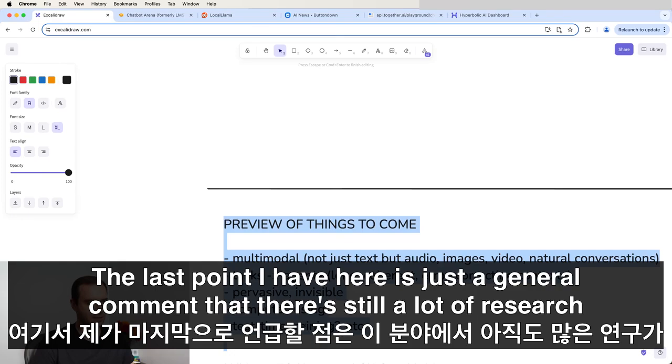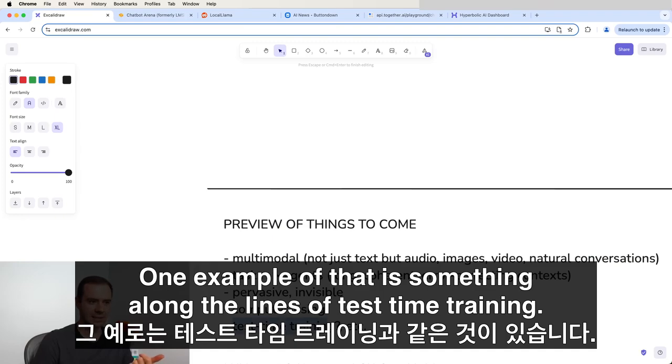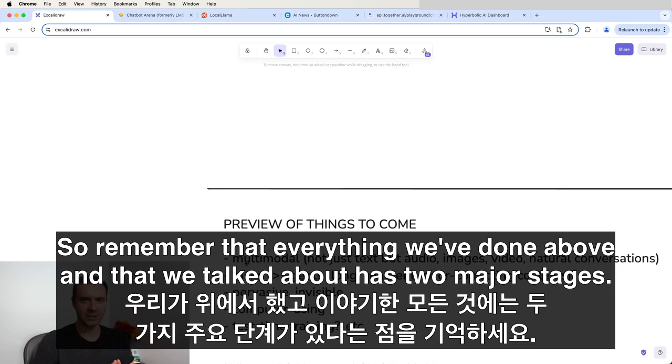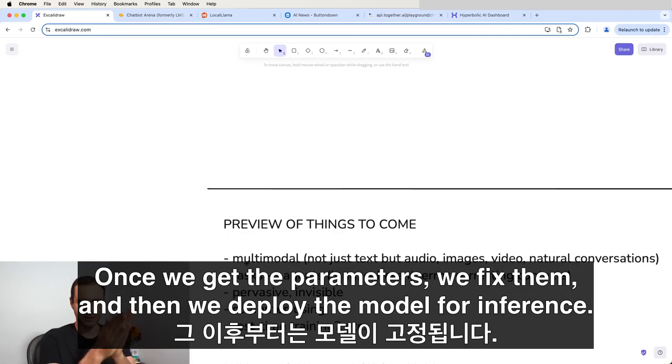The last point I have here is just a general comment that there's still a lot of research to potentially do in this domain. One example of that is something along the lines of test time training. So remember that everything we've done above and that we talked about has two major stages. There's first the training stage, where we tune the parameters of the model to perform the tasks well. Once we get the parameters, we fix them, and then we deploy the model for inference. From there, the model is fixed.